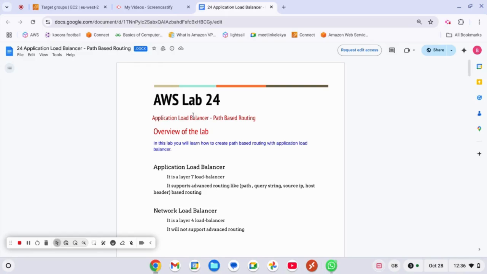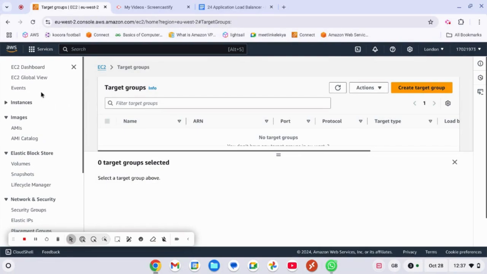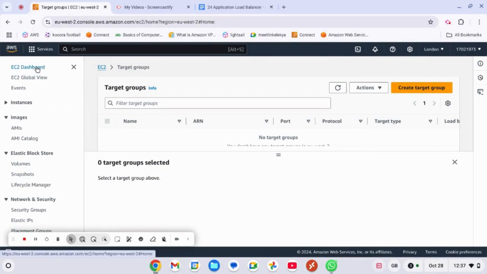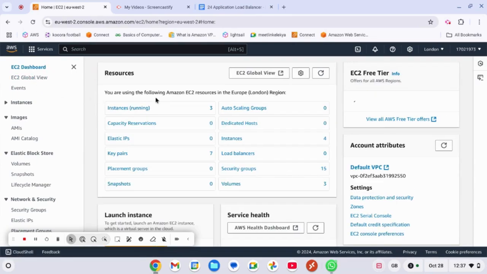We just need to add path-based routing to it. So we'll have to create instances. On this particular one, we have to create 3 instances.